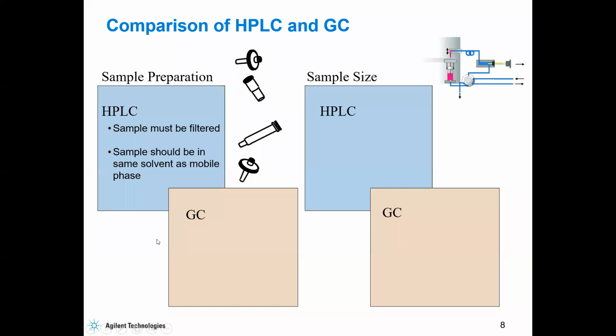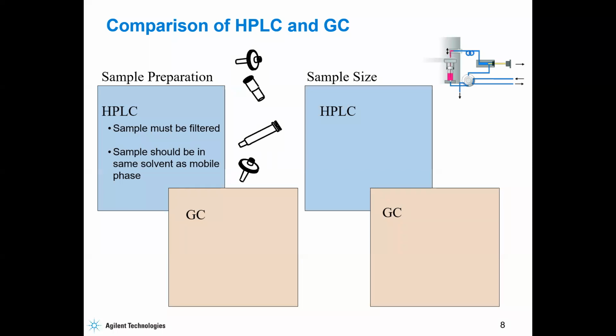So the sample must be in the same solvent. Look at it as an example: let's say I'm extracting pesticides from water and I use N-hexane. Is N-hexane polar or non-polar? Non-polar. And let's say I want to use reverse phase chromatography. What type of mobile phase will I use for reverse phase? Polar.